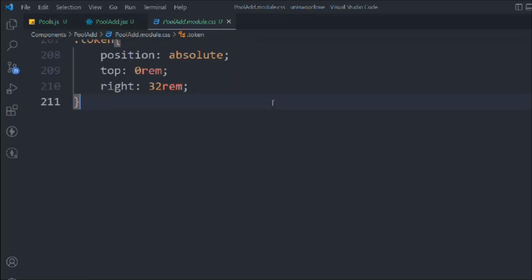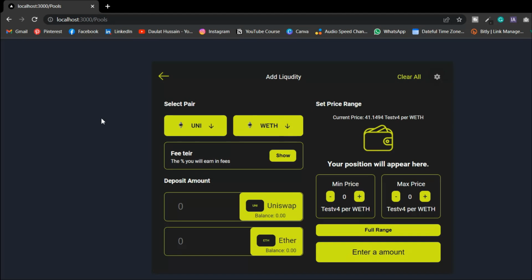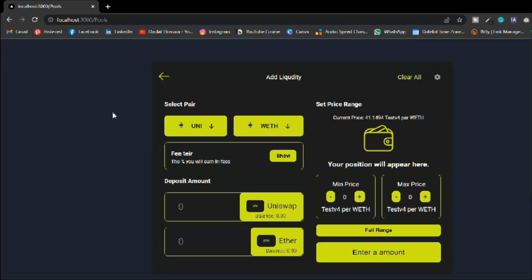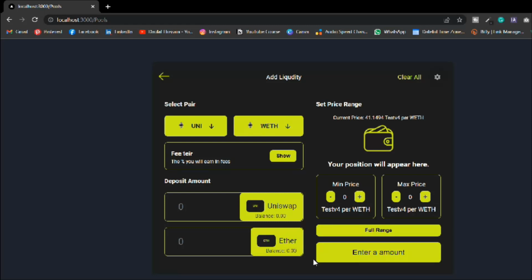So that looks fine. Save it, and now we can come here, and you can see it's looking fine. That looks perfect. You can see everything's looking good to me. All the component, you can click on this open show, you can select whatever feature you have. That looks fine to me, and you can increase, you can decrease. The functions are also working fine, looking good to me.